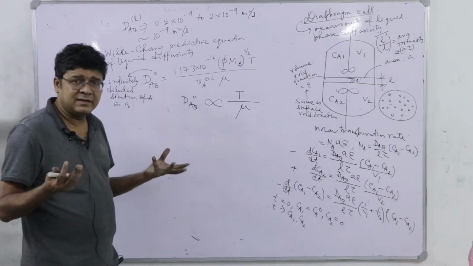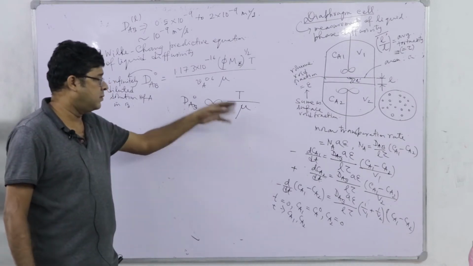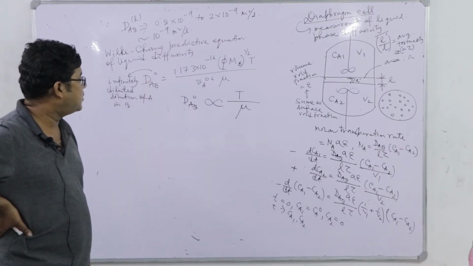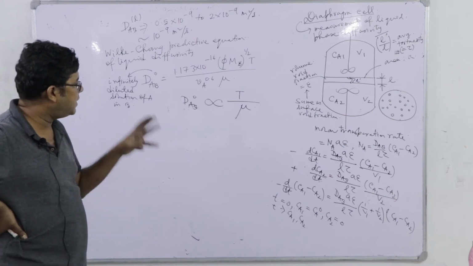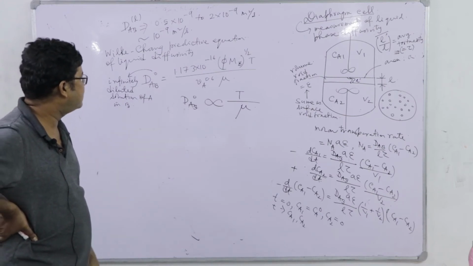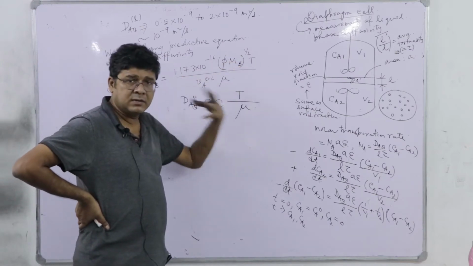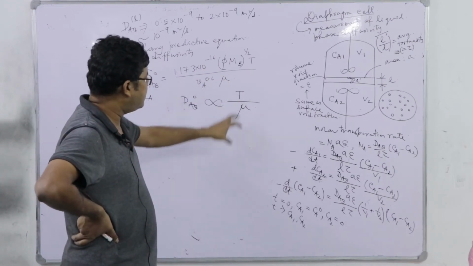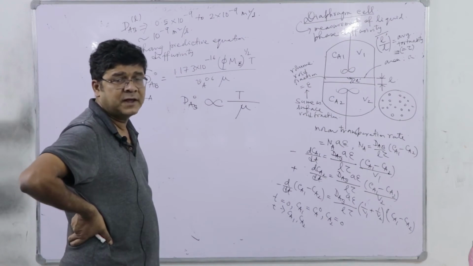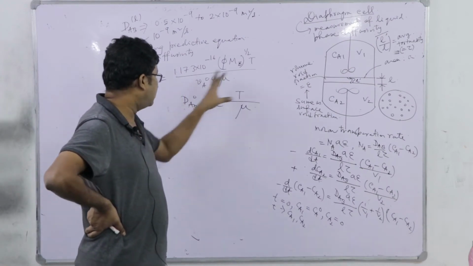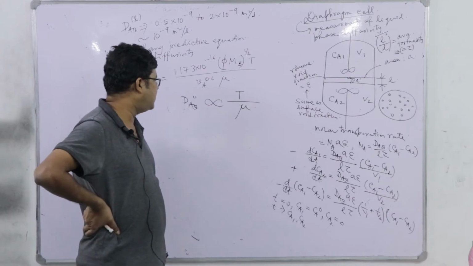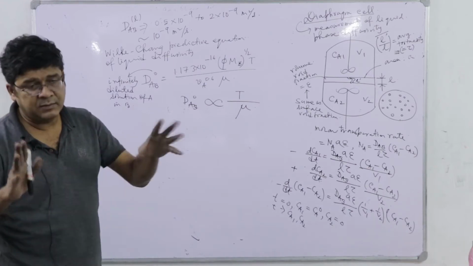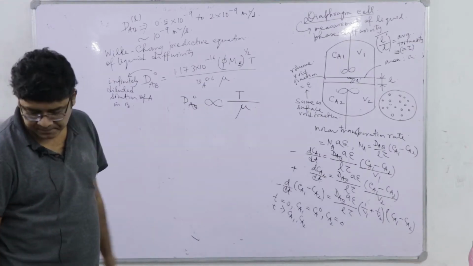So, for liquid again there is empiricity, right. The mu we have discussed in fluid mechanics, it can be represented by some exponential Arrhenius type relation. So, it is not very well documented or standardized, or coming from certain theory. So, it requires certain empiricity to express mu as a function of temperature. So, anyway, tentatively we can assume that DAB naught is proportional to T divided by mu, and if I know this mu functionality, it can be expressed or it can be measured.